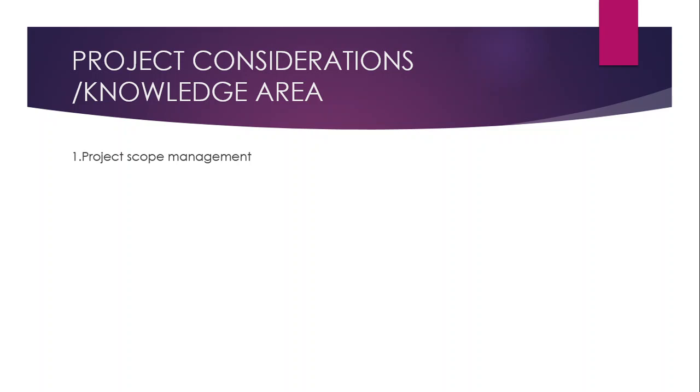Number one, we have project scope management. Project scope management mainly involves defining and managing all the work required to complete the project successfully. By the way, before you start any project, one of your goals is to complete that project successfully. So that's why project scope management is one of the most important knowledge areas that each IT project manager should acquire.